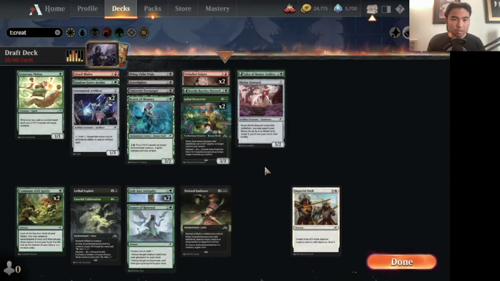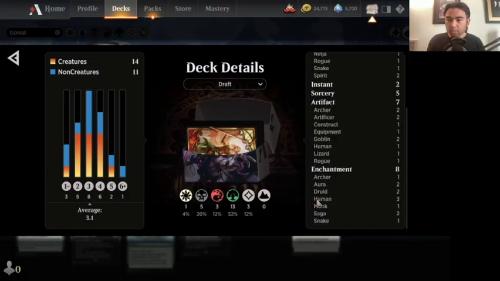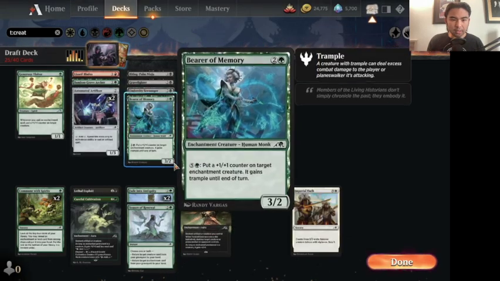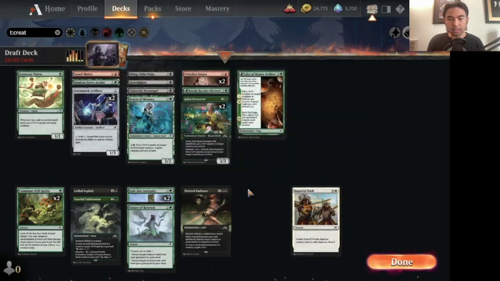But all these other cards are just so good. How many targets do we have for the Shrine Steward? Well, look at enchantment auras. We have two. Only two. Only the Twisted Embrace and the Careful Cultivation. We don't have anything else, so I don't think the Steward is good enough. We need more targets. So that's 24. We need to get down one more card.